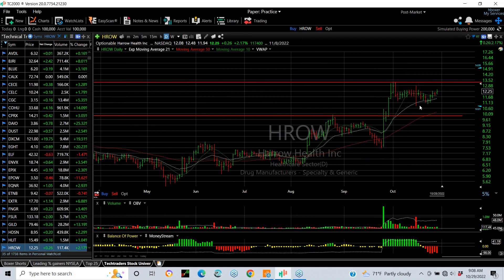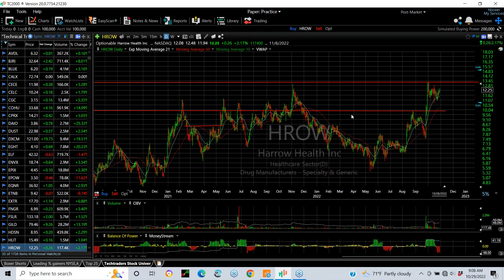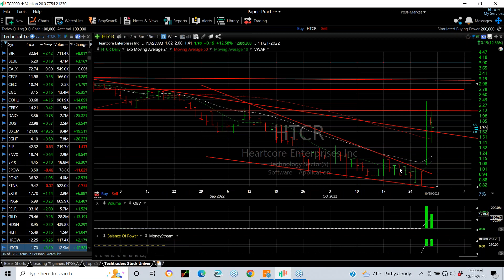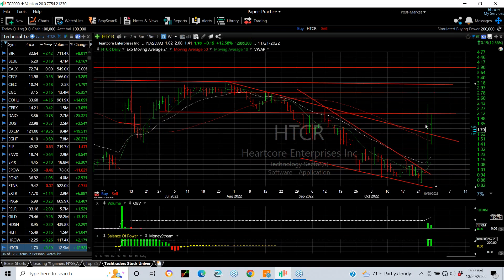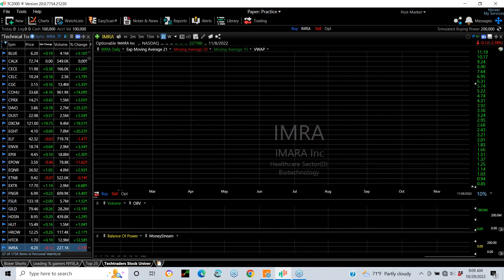In the healthcare group, HROW spiked and it's been flagging ever since. Looks like a setup for more upside. But there's a double top at the 13.25 area. If it gets through that, I'll look for mid to high teens. Hardcare exploded — 26 million shares — doubling on Thursday, then backed up a little bit but held very well, even gaining another 12.5 percent on Friday. It may be setting up some sort of wedge or flag. I like to look at this as a bottoming pattern, and it could rise into the $3 range.